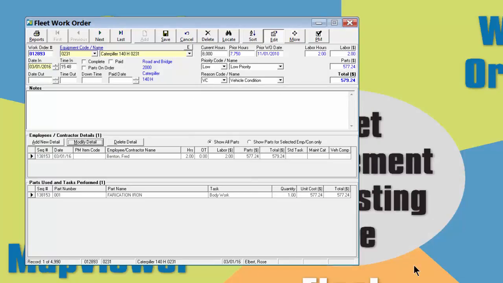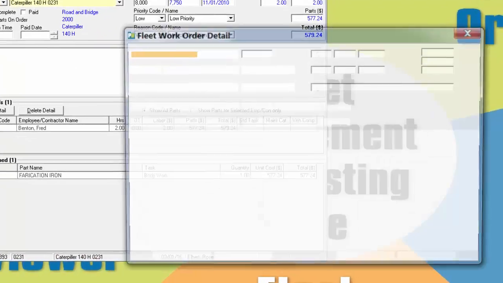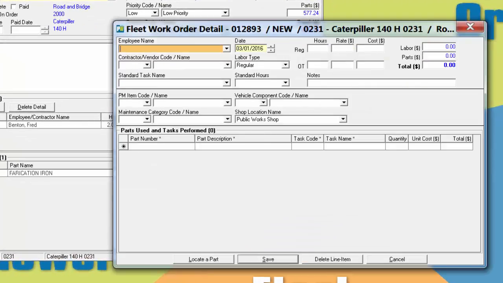To use a contractor in a fleet work order, the procedure is very similar. Start by clicking Add New Detail. Instead of selecting an employee, select a contractor.